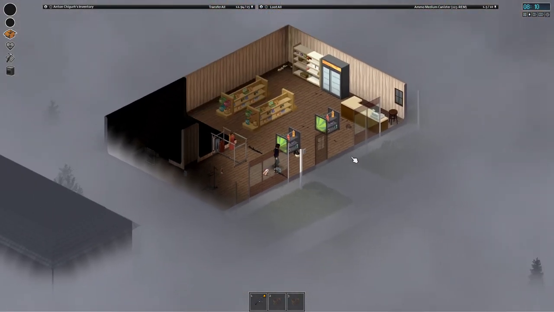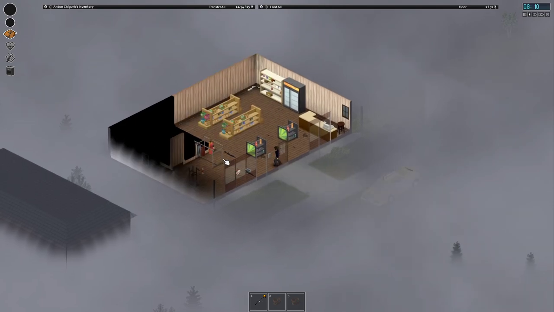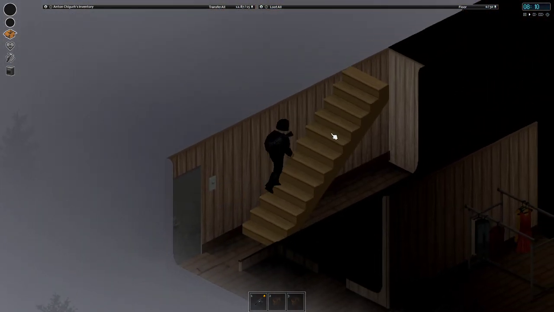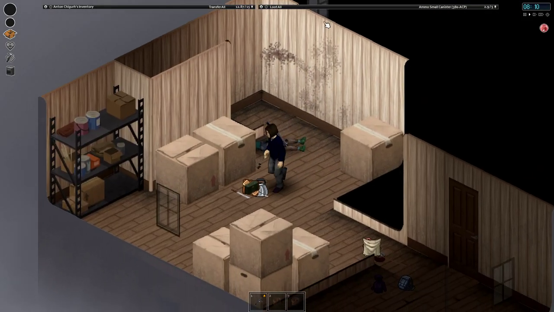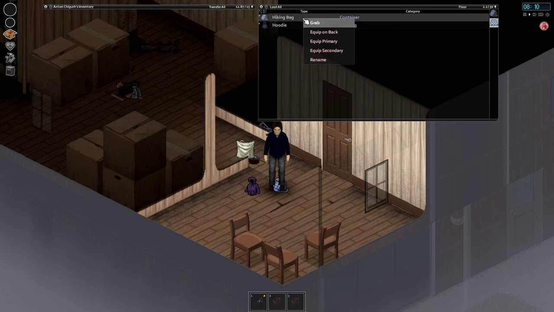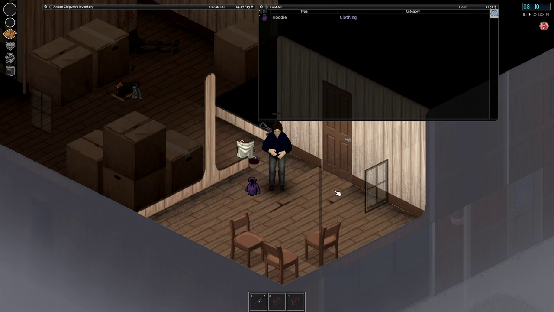It's 8:10 a.m. It's foggy. Foggy might actually be a great weather to go back in. I was trying to think, am I really going to be trying to kill a lot of them here? I'm probably going to sleep before I go again, just because I want to make sure I have full energy. Here we go, equip on back.